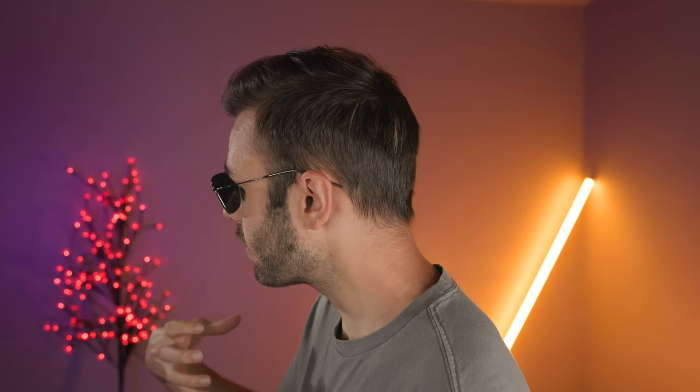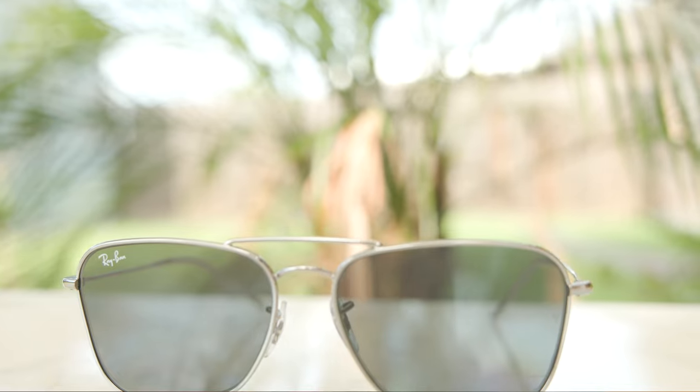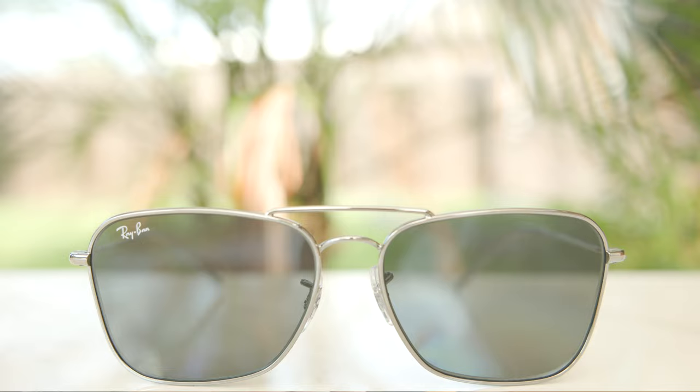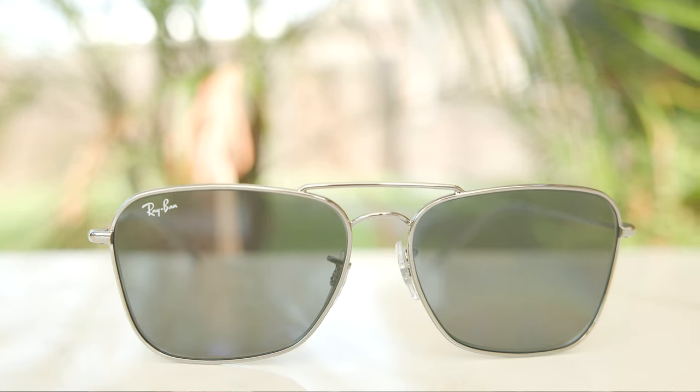As far as the styling of these frames go, I think these look a lot better than the Ray-Ban Aviator Reverse. I don't think they look nearly as silly and bold as the Aviators. They look pretty good. I don't love them and personally prefer the standard originals, but these are definitely bolder and louder. Because of the lens shape, they catch light in a different way, which adds to a really cool, space-agey look. With the lights bouncing off the lenses, it just looks really interesting, and these frames will definitely have this effect when worn outside as well.